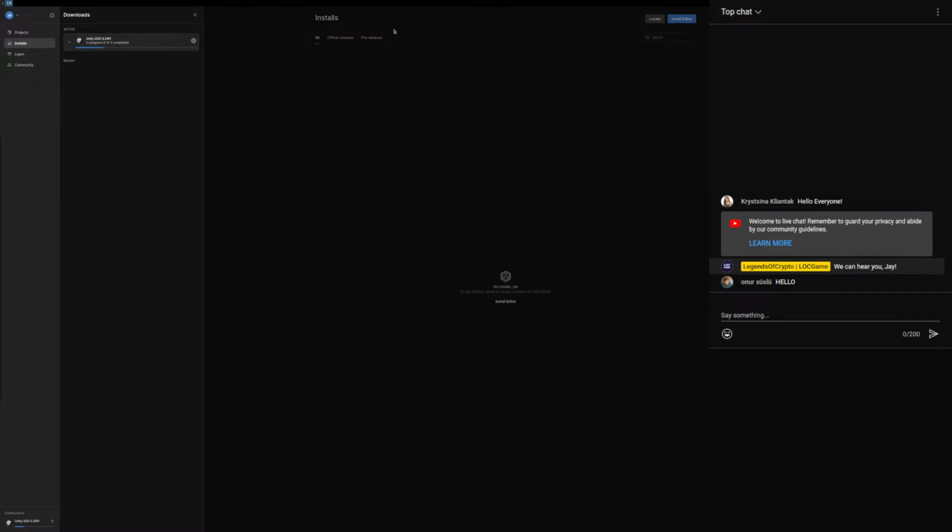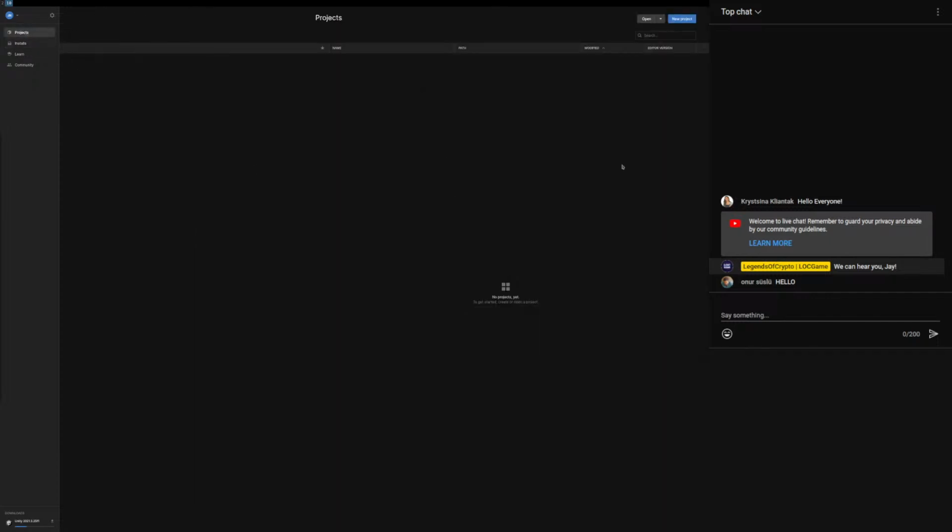It's downloading. So when you come into the Unity Hub, you'll have a list of your projects, which, as I mentioned, because I wiped out my system a couple weeks ago, I haven't got back in here yet. But you'll also have to install a version, which is what I've got going on in the background here.